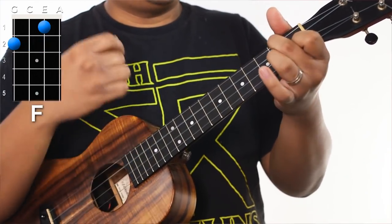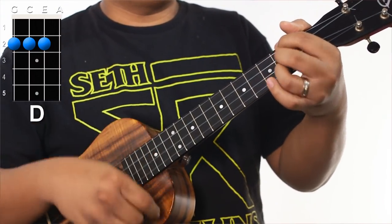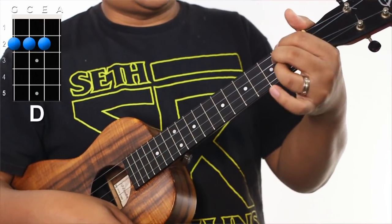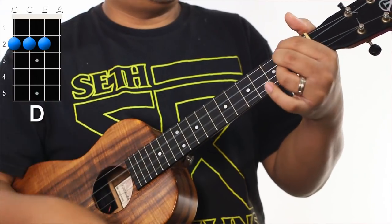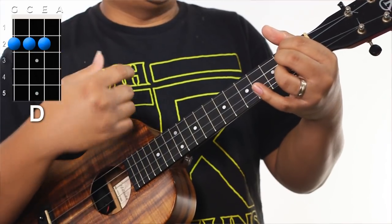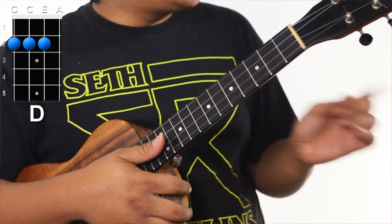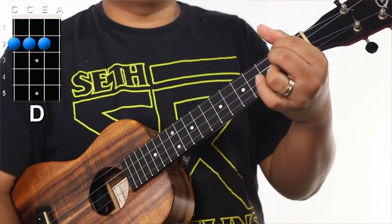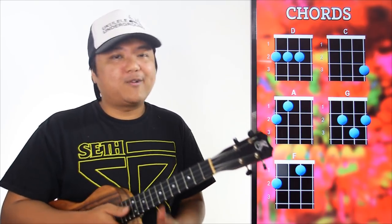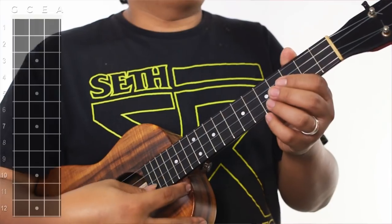So you can do that with the regular F that we showed you there, or you can just slide it down like this. Slide down your ring finger, let go of everything else, and then go back to that D chord. So just like that first part, we need some fast changes. So you can either do that or go with the more traditional F. You can do that as well. So, now that you know all the chords to Sunshine of Your Love, we can move on and learn that iconic riff. Alright, so for the riff, it sounds like this.